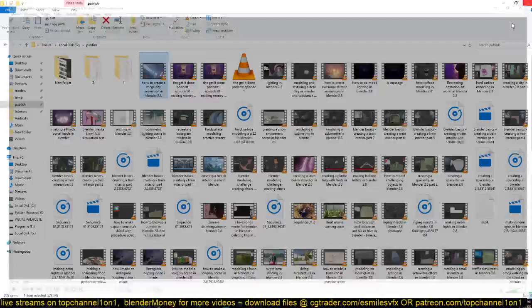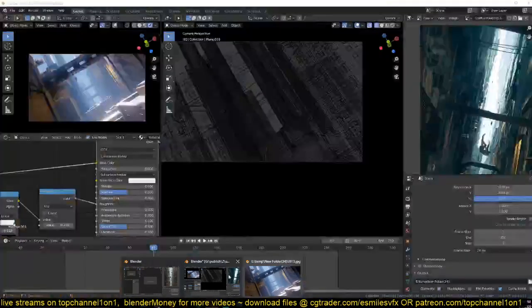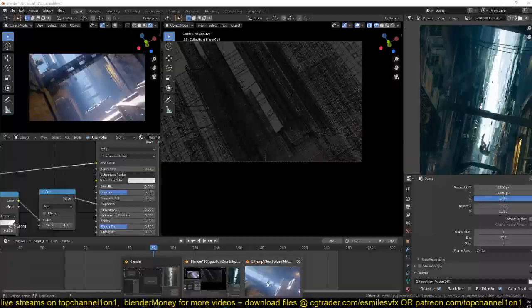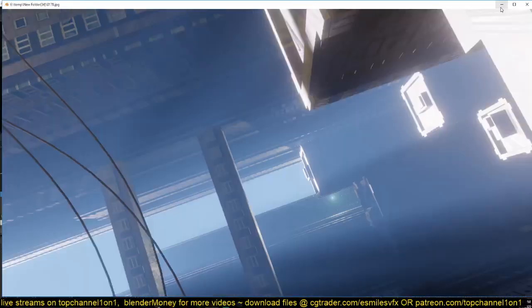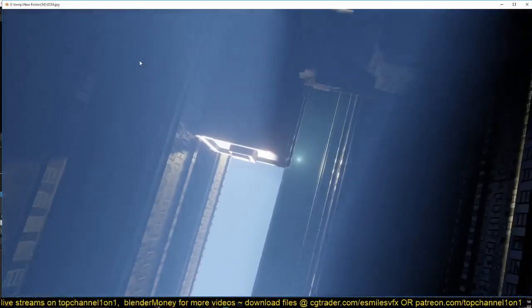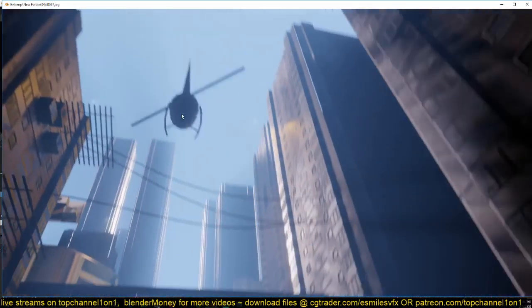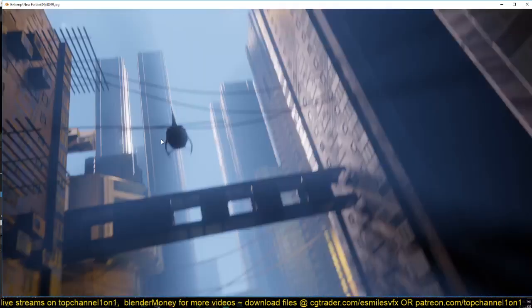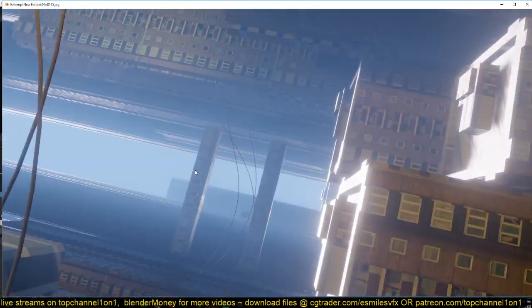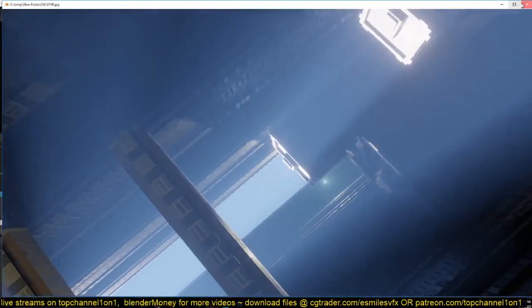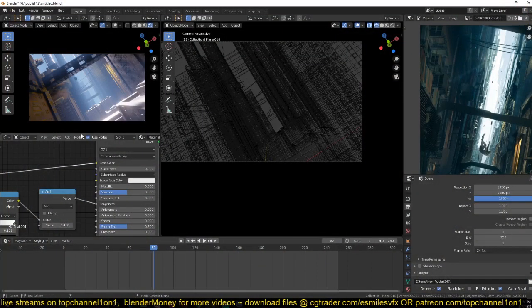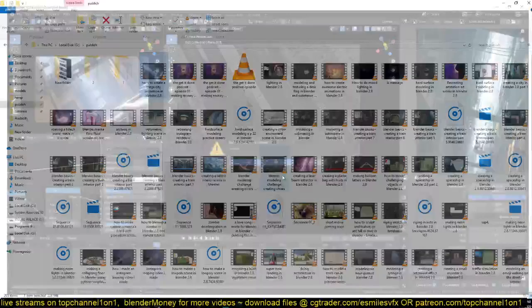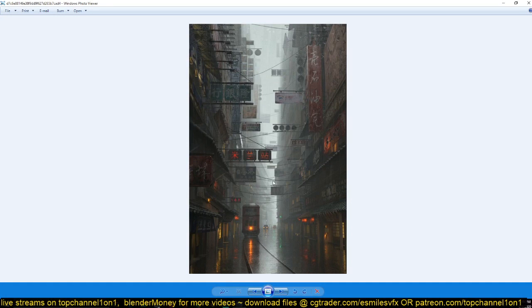Having a lot of things going on here. So this is it here. I added a chopper there with some bit of animation, and we used this reference image to create this. And today we are going to use this here and see what we can manage to do with this.